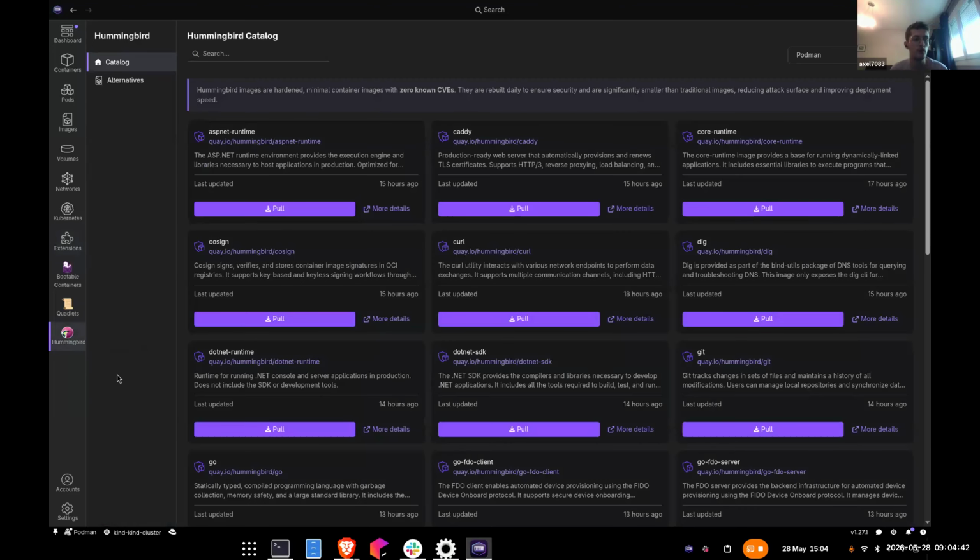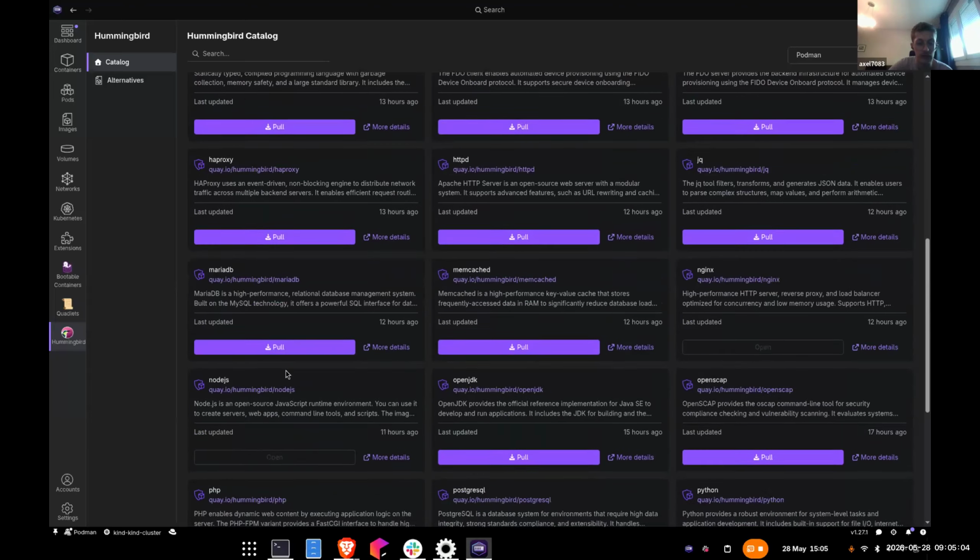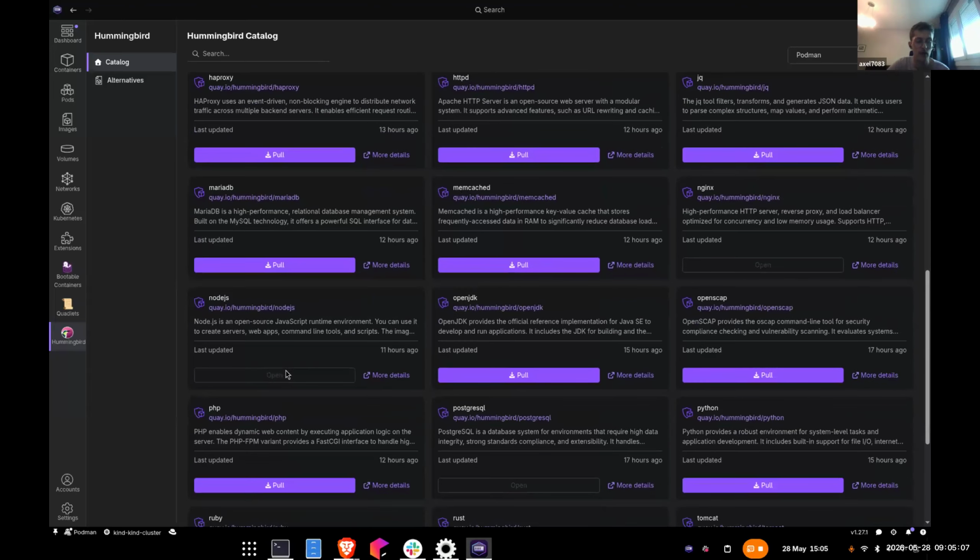We have a catalog, so you can explore the list of all the Humminbird images available. The most well-known container projects are here. You can find curl, .NET, Go, Git, and many more, NGINX, Postgres, Node.js. You usually have two versions for every Hummingbird image: the base image and the builder image, which usually has more things.